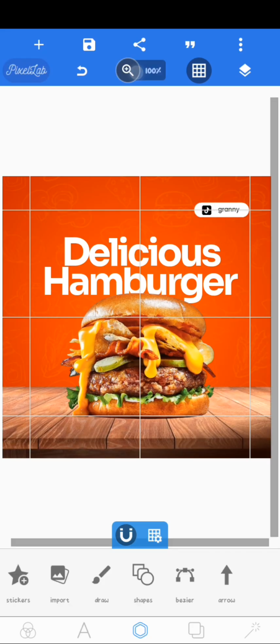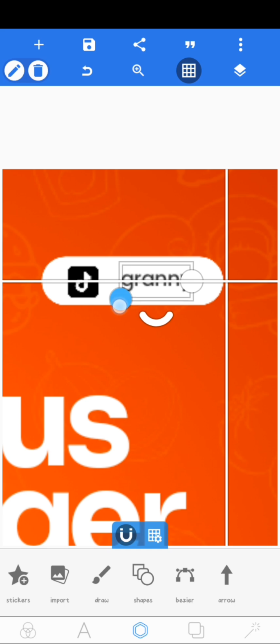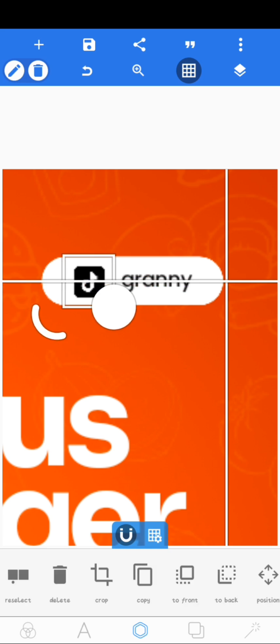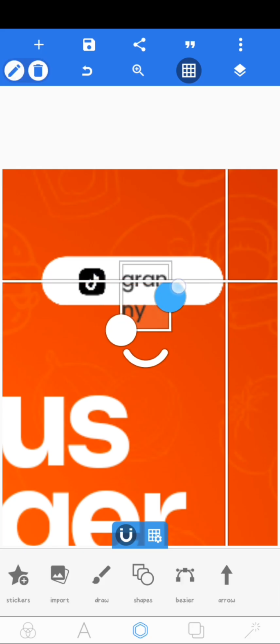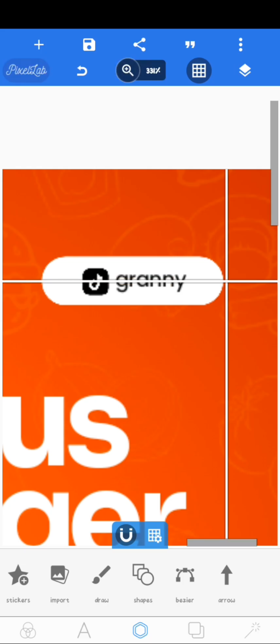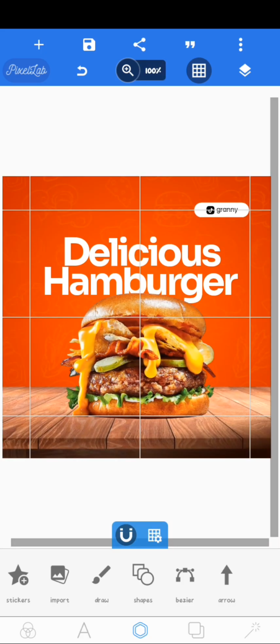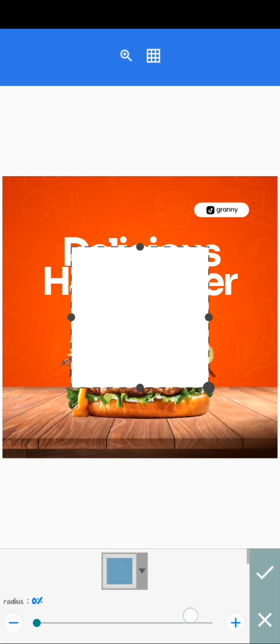If you are not seeing it, you can increase it and do the necessary things you need to do. It will not show you if it is aligned. You just have to use your eye to view it and see whether this is your position. Then you want to reduce it back to normal size, you tap on this 331, then you tap on this plus button. So you add your logo here, then add the shape here, then do the normal thing.